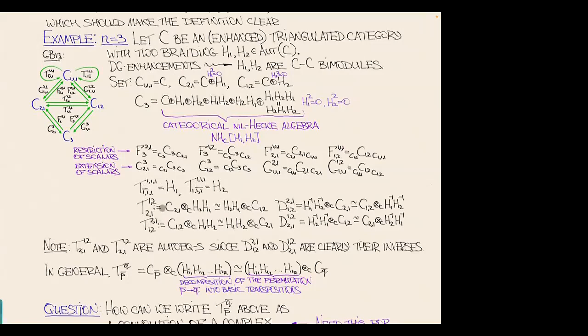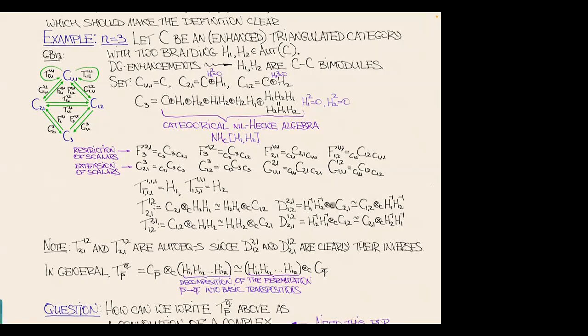So the way this is done is very algebraic, in a sense. I take C21 and I tensor it over C with the bimodule H2, H1. And then I prove that this is actually isomorphic to taking C12 and tensoring it over C with H2, H1. And then I show that I can do a similar thing with H1 inverse, H2 inverse, and I get another isomorphism. I define the undercrossing to be this, and now they're inverse to each other. In fact, proving these isomorphisms is the important bit.